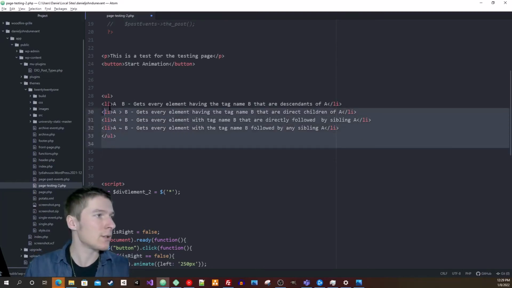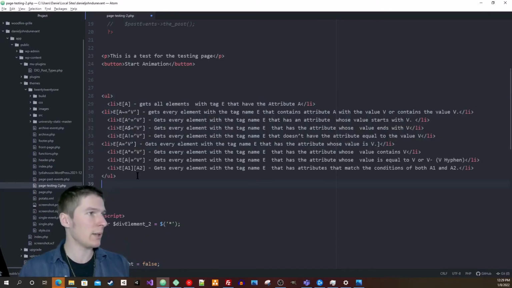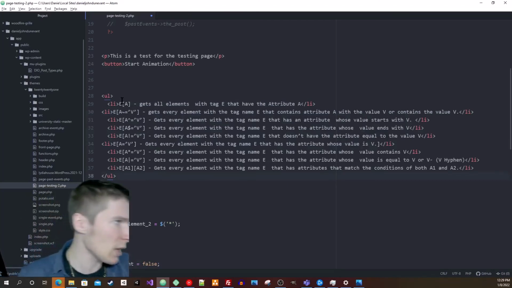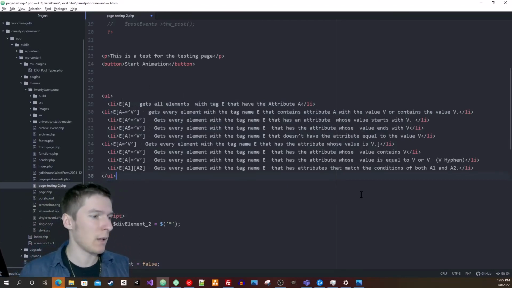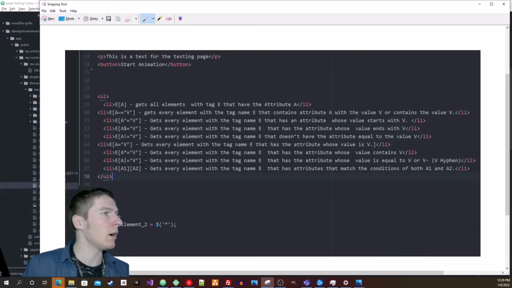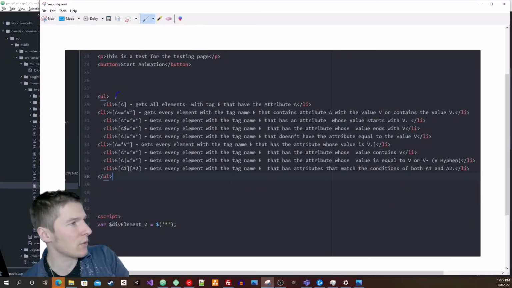Okay. So now let's look at this here. We have attributes. Now, of course, all elements can have their attributes.